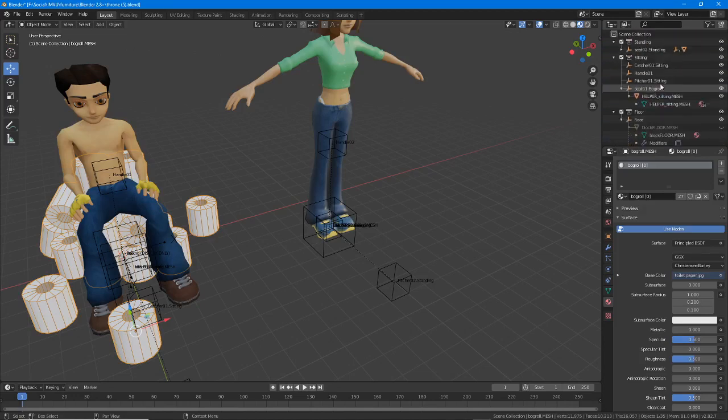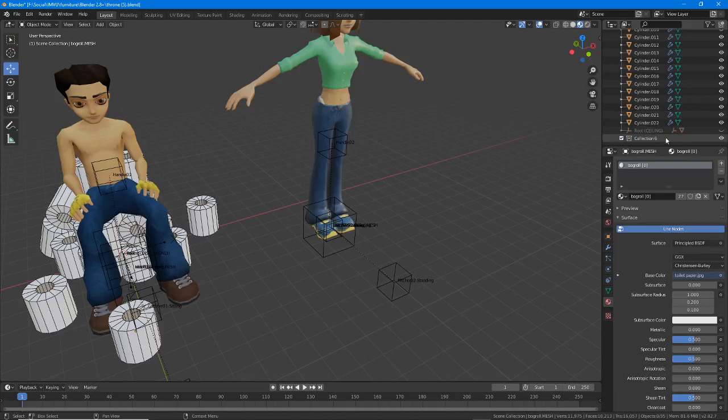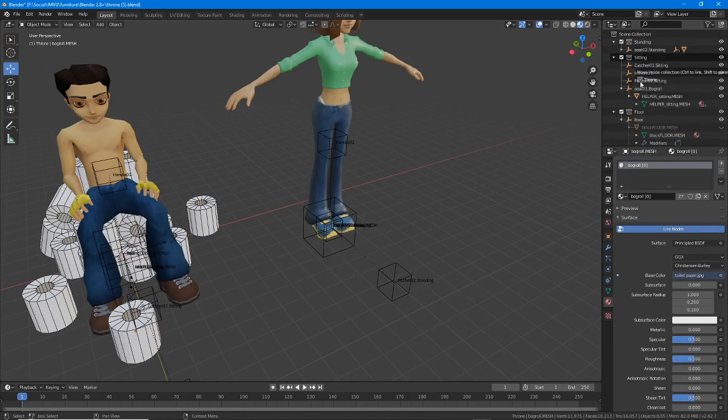Let's create, so in our, this is the outliner. We can use this to organize the scene. So what we're going to do, click on that, right click, new. That creates a new collection, which is essentially a layer. Double click, call this throne. We can click drag, and we can scroll up whilst the item is selected.